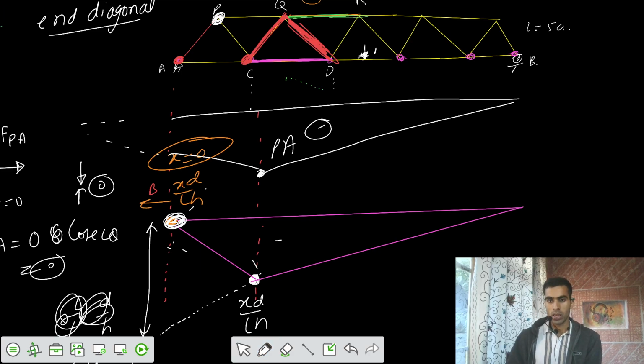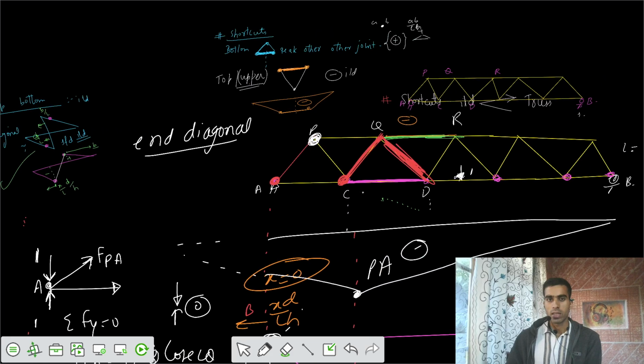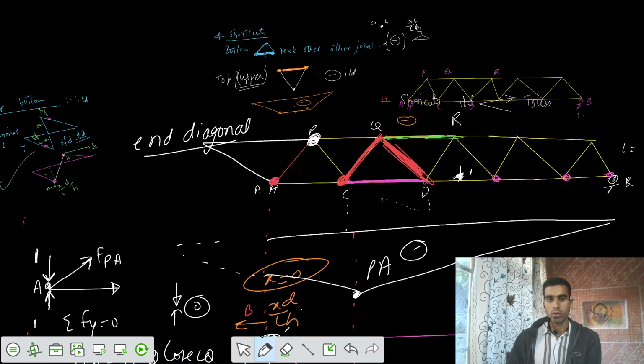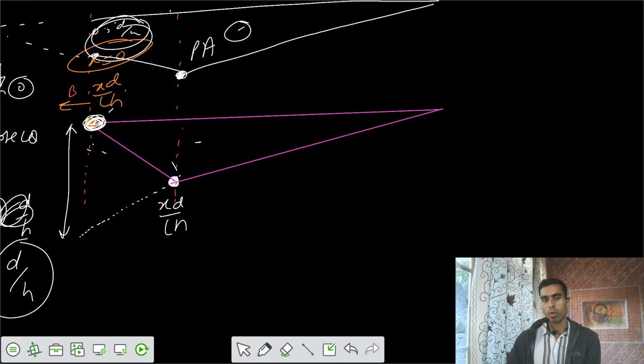But in the previous case, think about that there was some triangle, there was one more triangle here. When you apply load 1 here, there was some reaction here also. But when you cut the section, it was giving a reaction of 0.5. That means its component along the vertical was giving reaction of 0.5. Accordingly, this was some value of 0.5 times d by h. It was half of that.